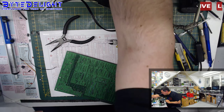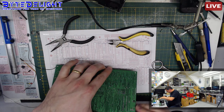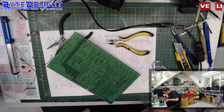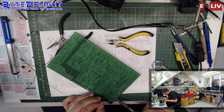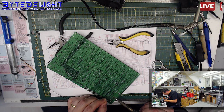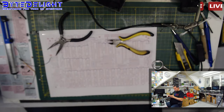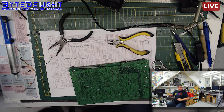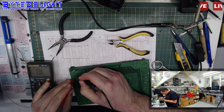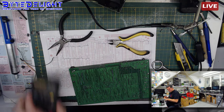What is wrong with my color? That works. They're a bit long still, so let's get a bit shorter here. Alright. So let's do some measurements because I want to know if we have a good ground connection now. Nope. So now the ground connection is an issue. So more jumper wires, I guess.